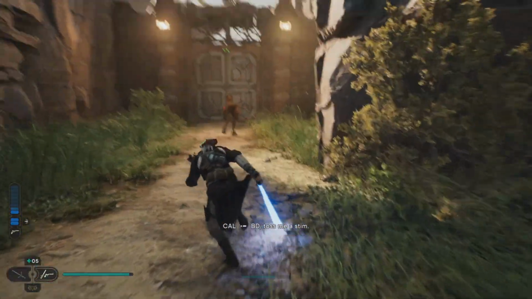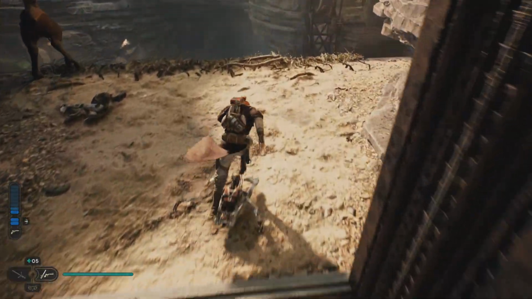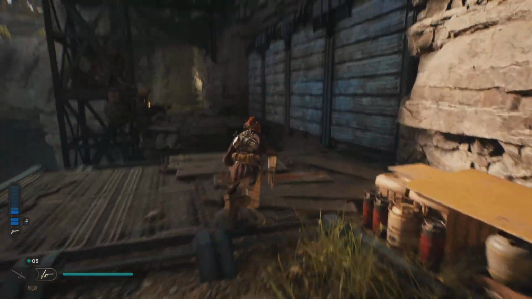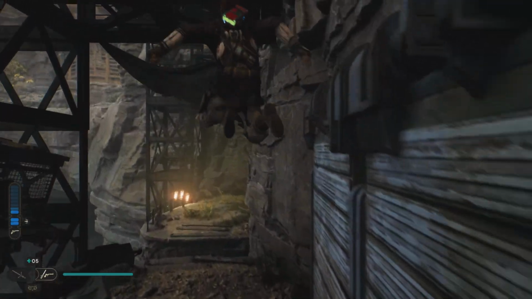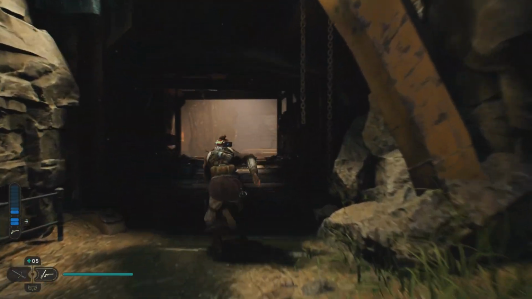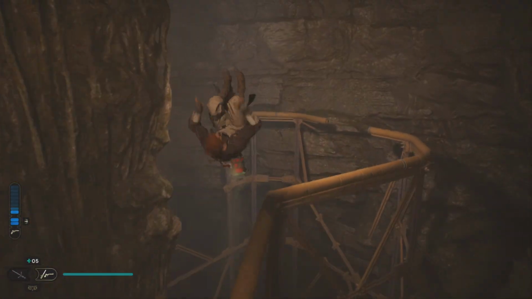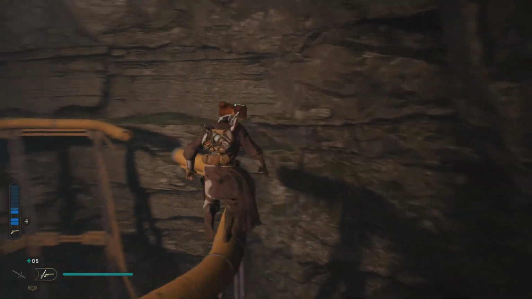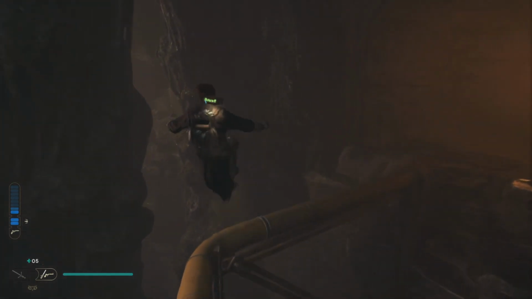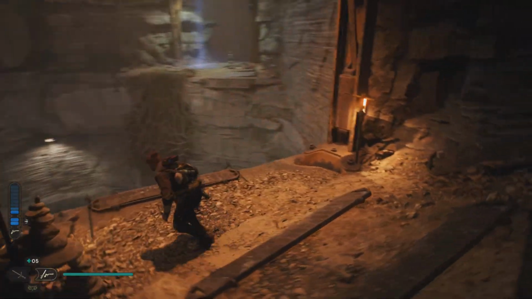BD, toss me a stim. There we go. All right. Well, that's good. We got a shortcut now. Off we go. Back to our original thing here. Go back on our way. I just wanted to see where that led, if it was anything important. But it unlocked the door for us. Which is good.